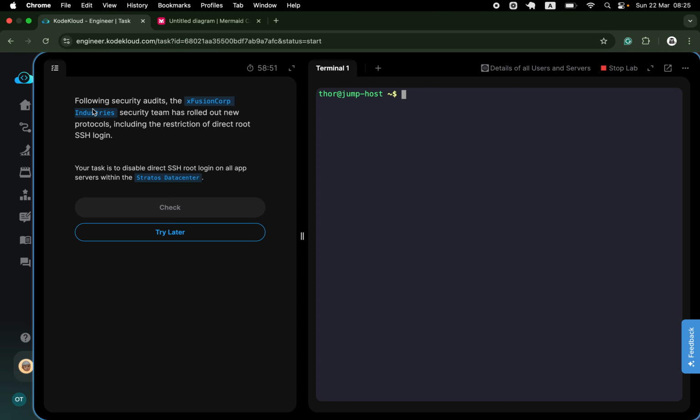Okay, following a security audit, we have to know this lab is going to be related to security. The Fusion Corp industry security team has rolled out new protocols, including restrictions on direct root SSH login.